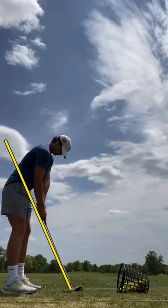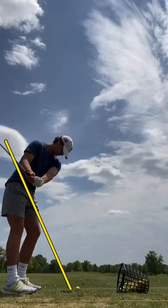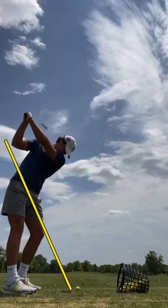right? And then because your feet are so close together and your hips are so close to the club, there's a lot of rounding in the shoulders and chest. So those are kind of the first things I would do with your posture. Your takeaway is fine. You got a little bit of an inside takeaway.